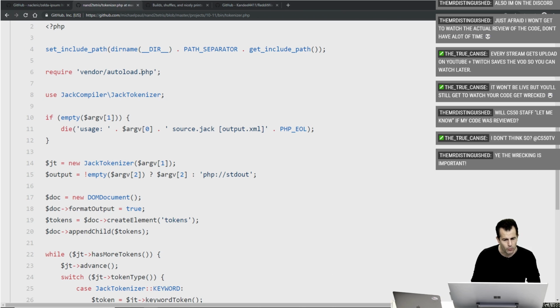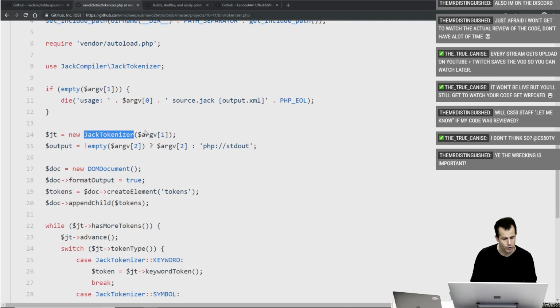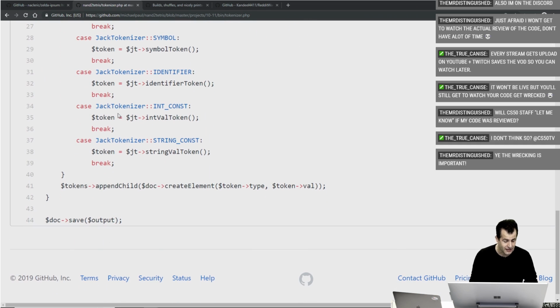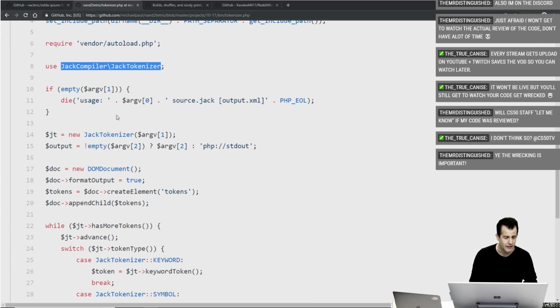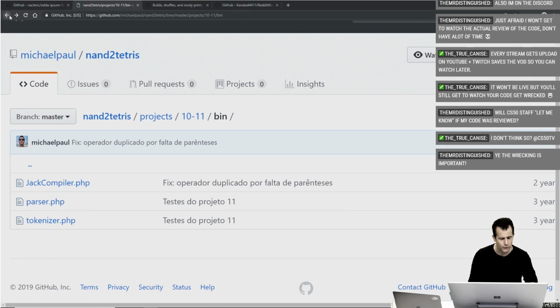All right, so let's see what we've got going on here. We see some very common PHP conventions. This is used by Composer to auto-load library files that you might want to use. Nice use of class here, presumably a Jack tokenizer, which we'd have to look at in another file, namely in this namespace here. Here we seem to have some pretty clean code, except for the fact I'm not seeing a single comment. And frankly, this file is long enough that I think this would probably benefit from a bit of explanation, but otherwise it looks clean at first glance.